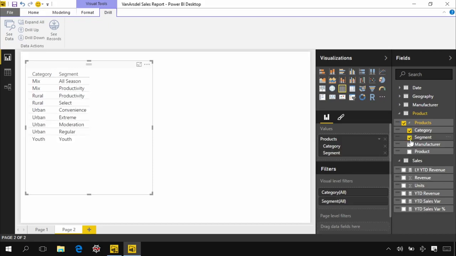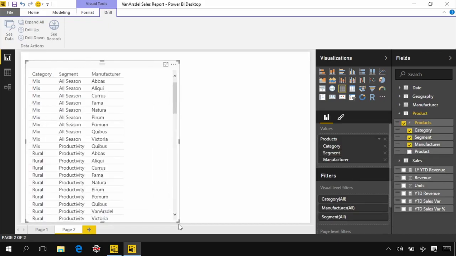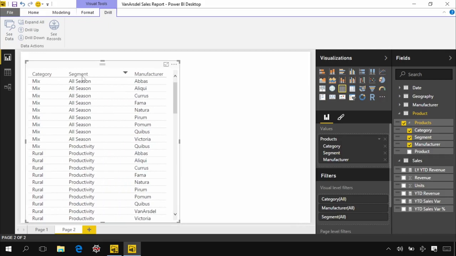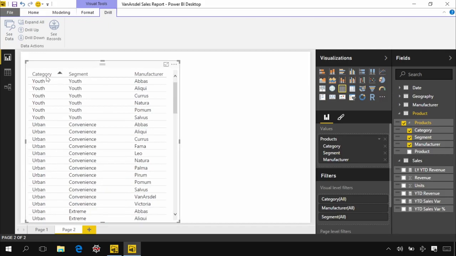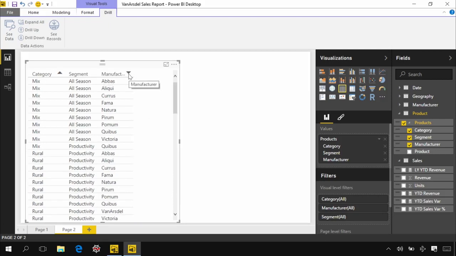As I add more fields, you'll see more columns get added into that table. And we can do things like resizing and moving the table just like anything else, but I can also grab the columns themselves to resize them. That little black arrow that you get when you hover over things indicates that when you click it, it will sort the table based on the values in the column that you click. You can also double click on the column separators to auto size the columns based on the data that's available.